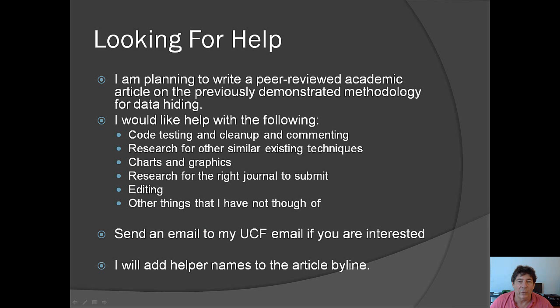Here again, as with that thing we did in part 1, I'm looking for help so that I can turn this into a peer-reviewed academic article. While slack space isn't incredibly new, the approach I'm taking with this and the approach I'm going to be taking in part 3 are actually fairly unique. So this is what I need help with: code testing and cleanup and commenting. Need to look for other similar existing techniques. And I know they're out there.